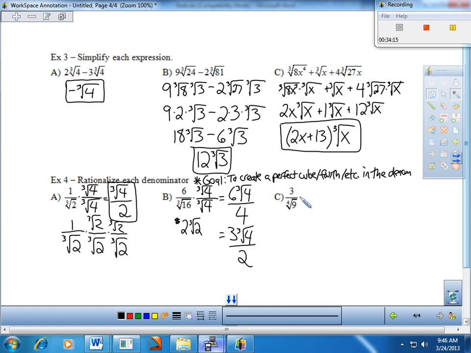So how do we do it to create a perfect fourth? So again, product property, fourth root of something, I'm thinking here, and let's see if we can make it happen. Look at the list, everyone, of perfect fourths. Quickly flip, and then come on back. Is there a number that is a perfect fourth that is evenly divisible by 9? So 9 times something would give it to us. Well, I think the perfect fourth we would look for there is probably 81. I think that's the one on the list. And 9 times 9 is 81.